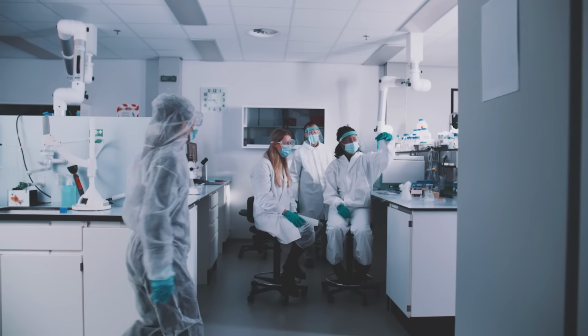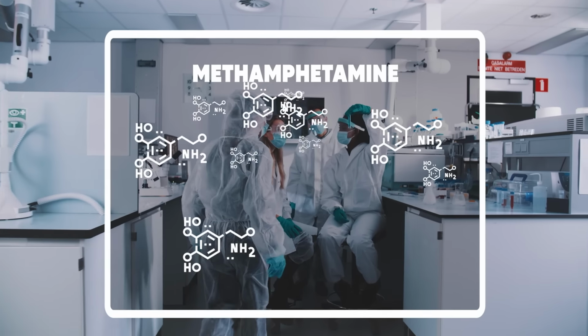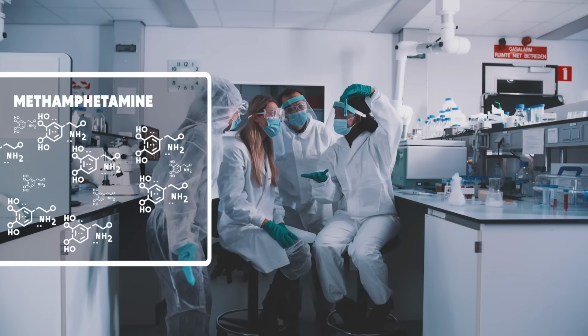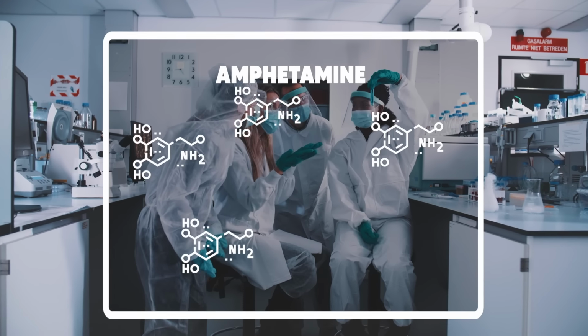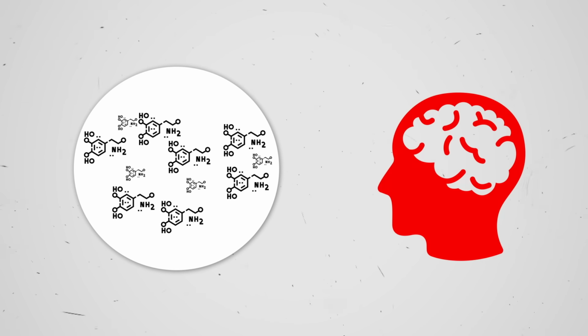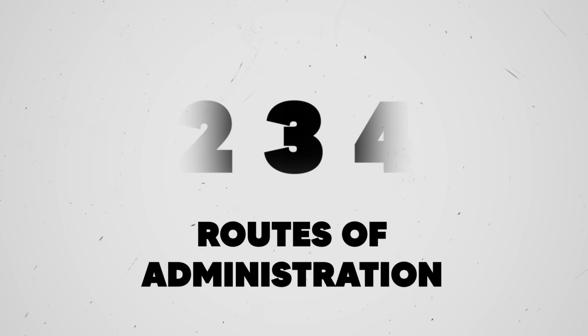So you get a significant effect on dopamine release. Now, studies have shown that methamphetamine released 5 times more dopamine than amphetamine did at physiological membrane potentials. And this significant dopamine release contributes to the euphoric and addictive properties of methamphetamine compared to amphetamine. Too much dopamine can be harmful to the brain. The third difference is in route of administration.